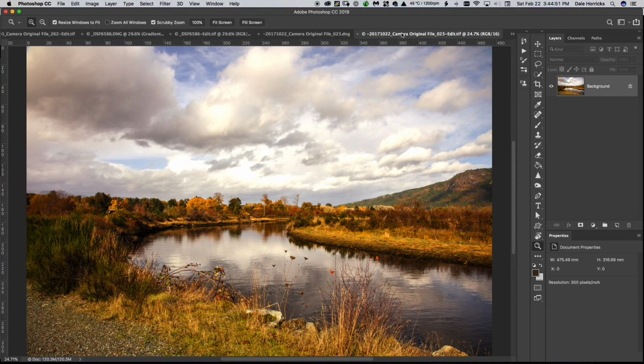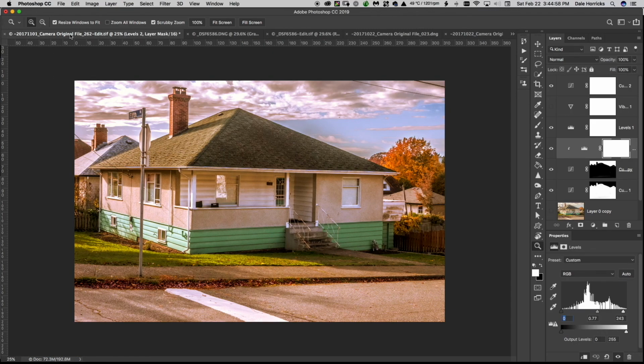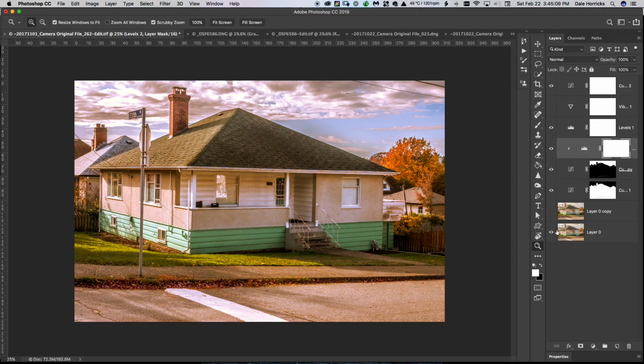And compared to this one and this one, it's just a matter of preference and choice. And you can see that this photograph had a fair amount of adjustments done to it, so it has to be a completely adjusted photo. You have to really like it, and it has to be fully done before you can use it as a gradient map for all your other photos. Okay, I'm going to stop there, and I think that's good for now.